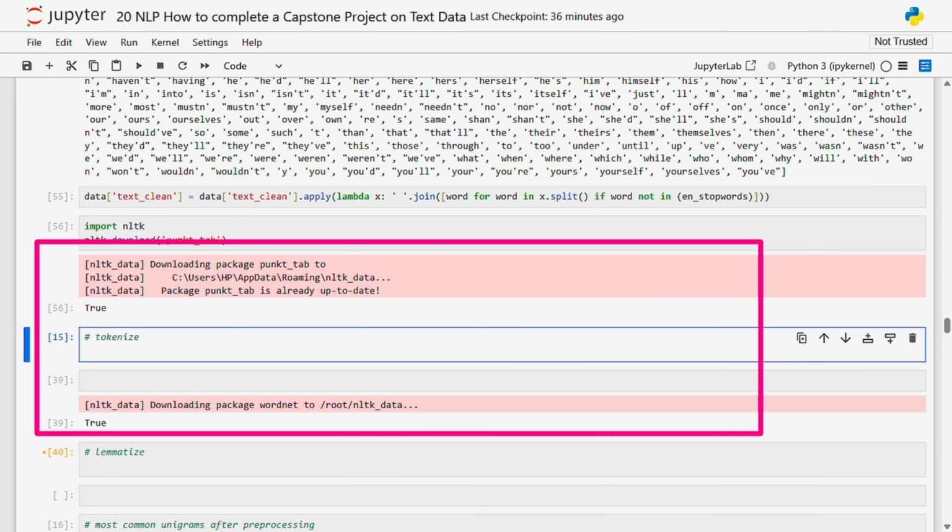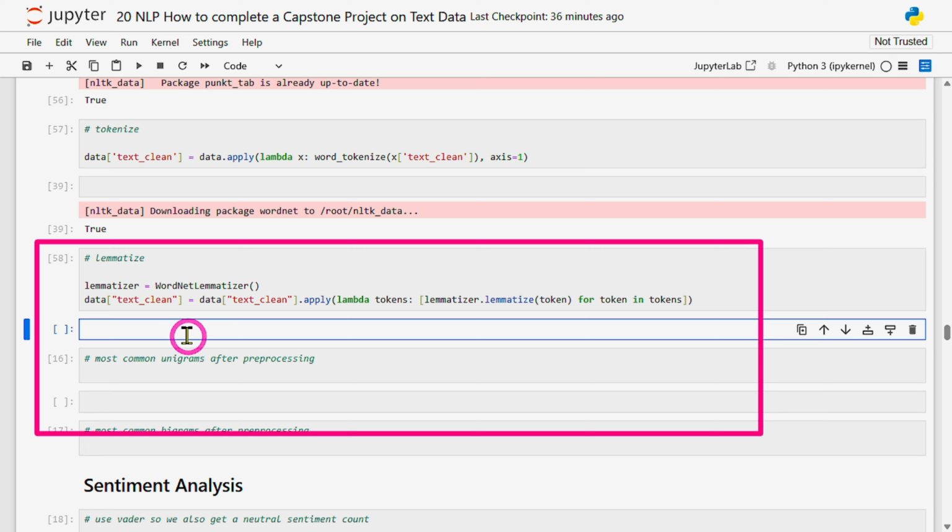Then once we have removed all the punctuation, we are going to convert this text data into tokens, a small piece of code, so that we can move ahead. And also we can perform the lemmatization so that we can obtain the basic dictionary format of this data set. So we are creating a new column named text clean, and this column is just created with a small piece of code. Let's see the final ingredient of this data column.